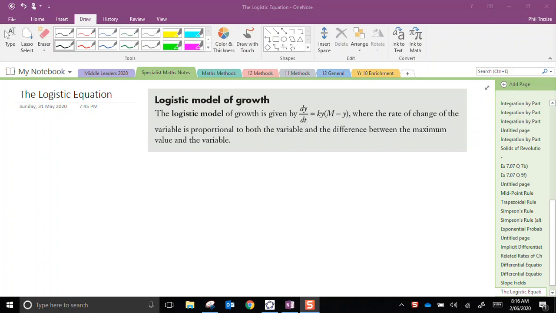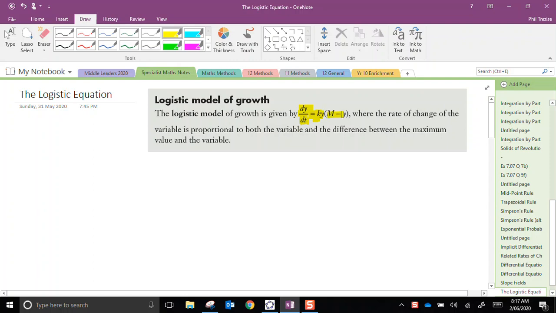Hi everyone. Today's lesson is about the logistic growth model. So this is an example of a differential equation. Here it's written in terms of y, sometimes it's written in terms of p for population because it's usually population growth. Now if we look here, we have dy/dt equals k times y. We've seen that before, and solving that part of the equation would lead to exponential growth.